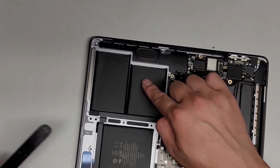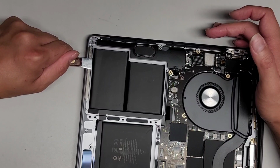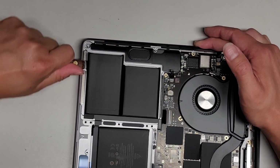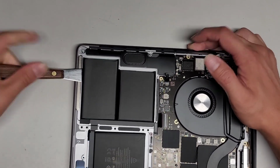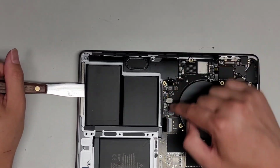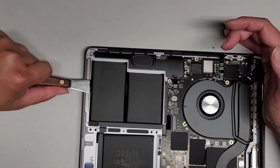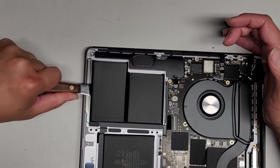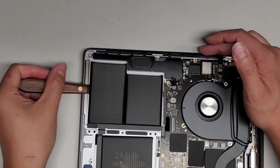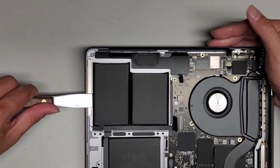So now we're going to go ahead and scrape underneath this one. Just like this. All right, there we go. You want to be careful not to scrape underneath the speaker. I think someone told me they were, actually no, they were talking about one of these connectors, I think they broke. But if you scrape underneath the speaker, you might detach that. It's just an adhesive underneath, so it shouldn't really be an issue, but it helps to be a little cautious and not just go recklessly destroying everything. Okay, so let's continue.